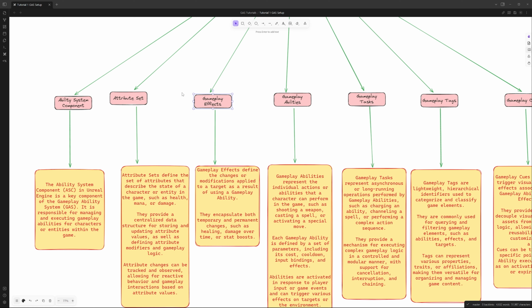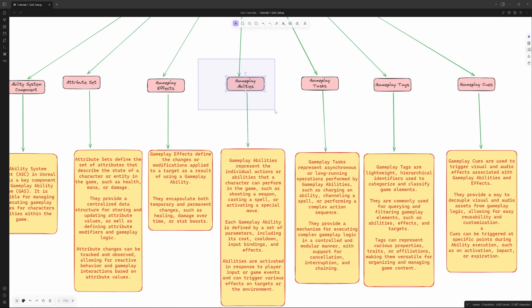For example, in some kinds of games, if you are using your mana, it will slowly increase your mana, like per second you will get 1 or 2 mana. And the third one is a duration-based gameplay effect. For example, there is an enemy which shoots us with some arrow or something, and we got stunned, and we cannot move for like 10 seconds or something. Then that will be a duration gameplay effect. So for 10 seconds that gameplay effect is applied to us and we cannot move.